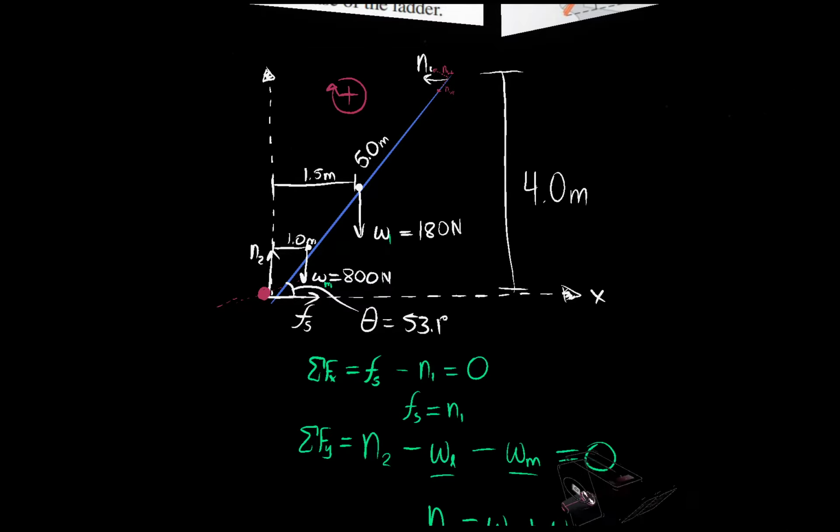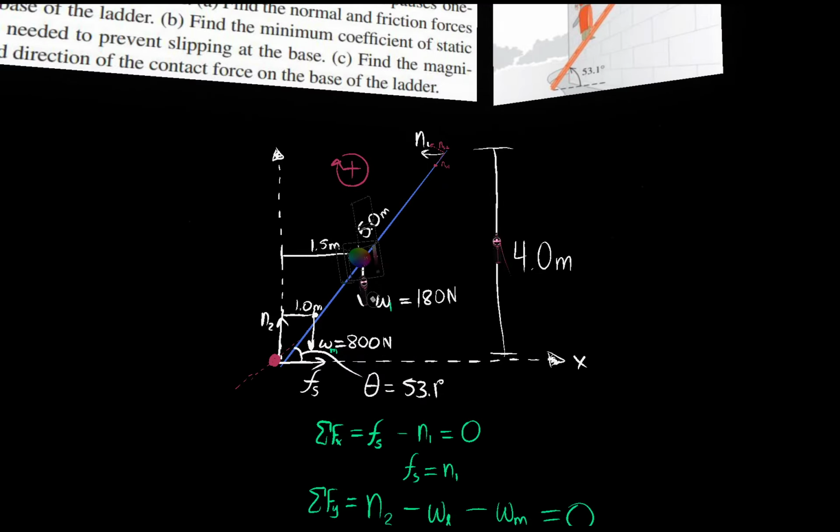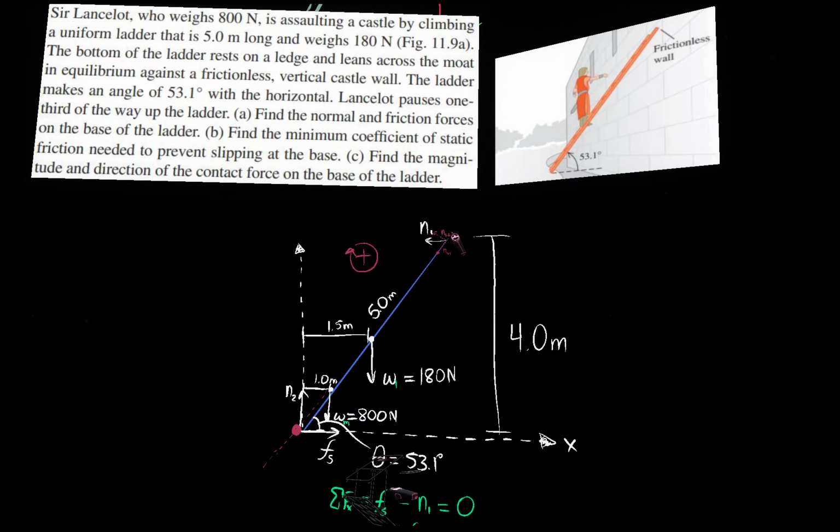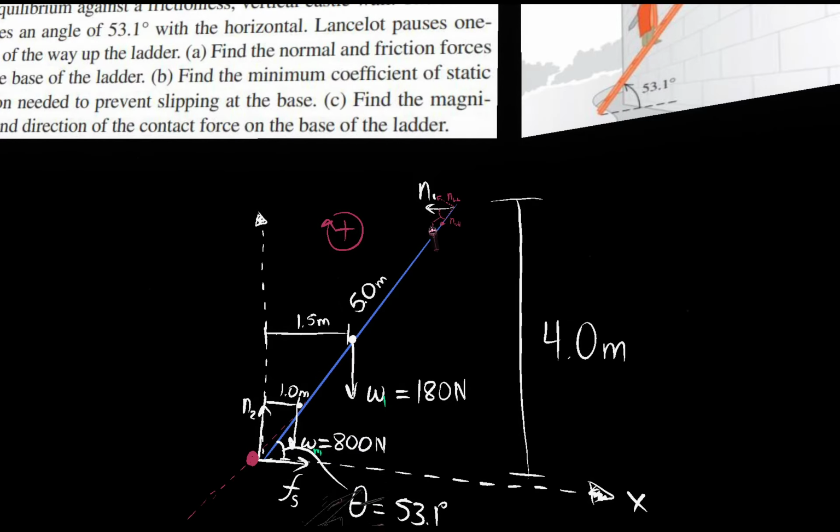So let's make a new, no. Let's see. Well, so this perpendicular component here, this angle here is the same angle as our angle for the ladder. Can you see that okay? Yeah. This angle there is the same angle as for our ladder, so 53.1, right? And so if we wanted to get this, we'd just take sine of this angle because that's the same length there. So sine of this angle.